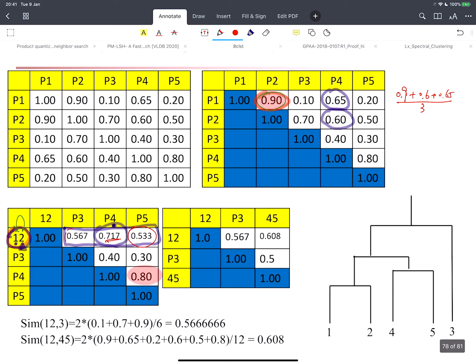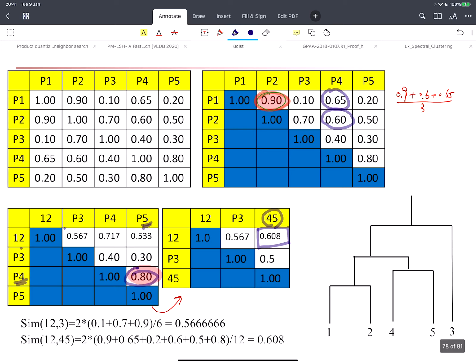So similarly, you can calculate all the other 2 values. And finally, this is actually 4 by 4. We need to further shrink it to 3 by 3. So again, whenever we have this 4 by 4 and need to decide what to merge, our choice is to always seek the 2 which are closest. And this is similarity, so we need to find the maximum entry, which is this one. So again, the choice is still to merge P4 and P5 together first, but this time the number is going to be different.